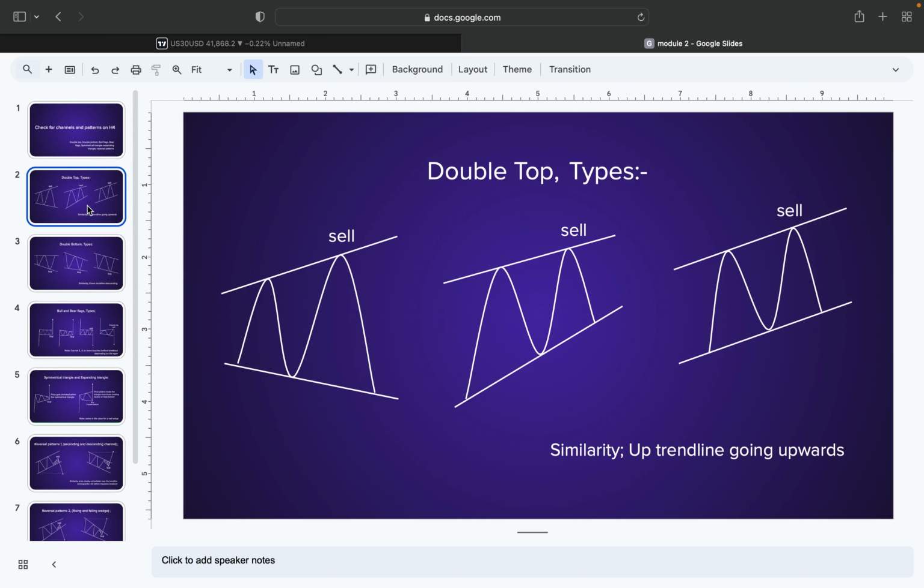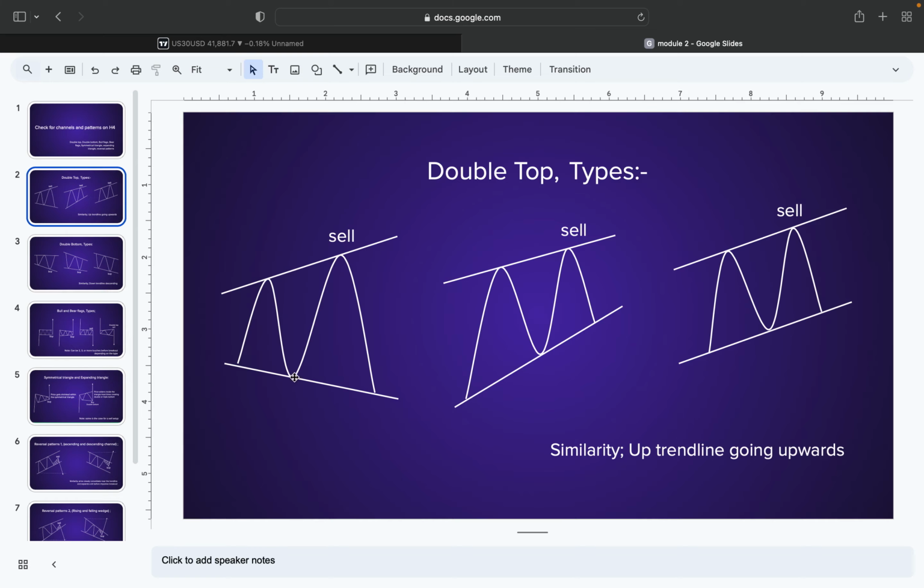This is the double top. Now there are different types of double top, and most of the time a double top doesn't act like a resistance. Most of the time the market goes up, like you see here, takes out those stops above resistance and then sells. That is our double top. That's the first secret to trading double top: the upper trend line is usually upwards. That is the first secret.